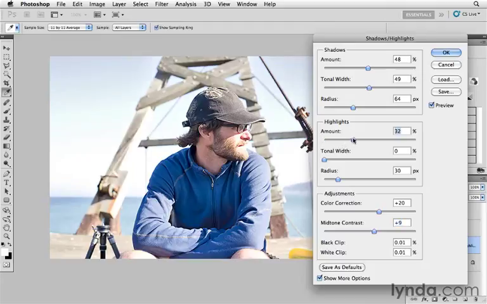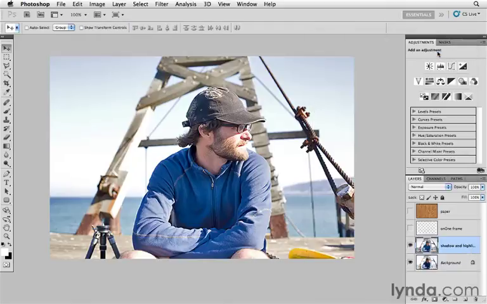Alright, well, let's work on the highlights as well. We're going to bring those down, and as we bring these down we can just start to see that background dip down a bit. There's before and then now after. Okay, well, let's click OK here in order to apply that. Next thing I want to do is work on the tone here on the face. This is just way too bright.